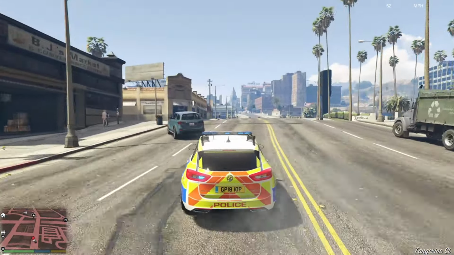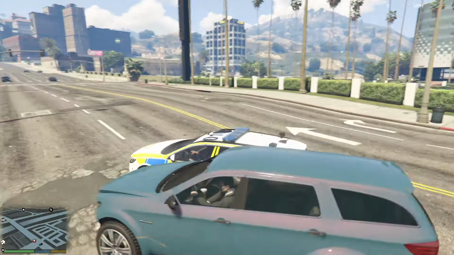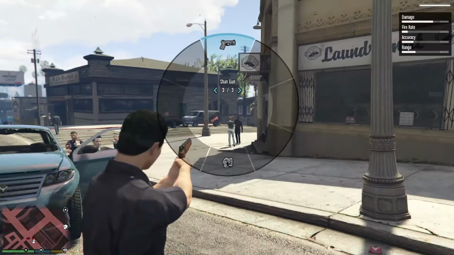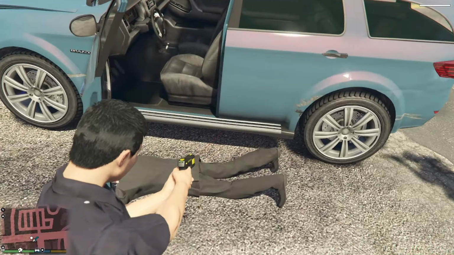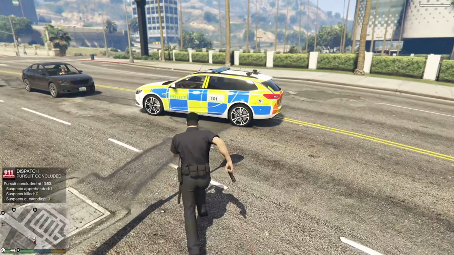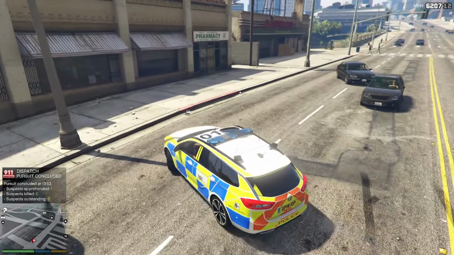Dispatch, suspect has crashed the car. Suspect is on foot. Stop. But he's now in the house. Turn the siren off. Move my car out of the middle of the road.